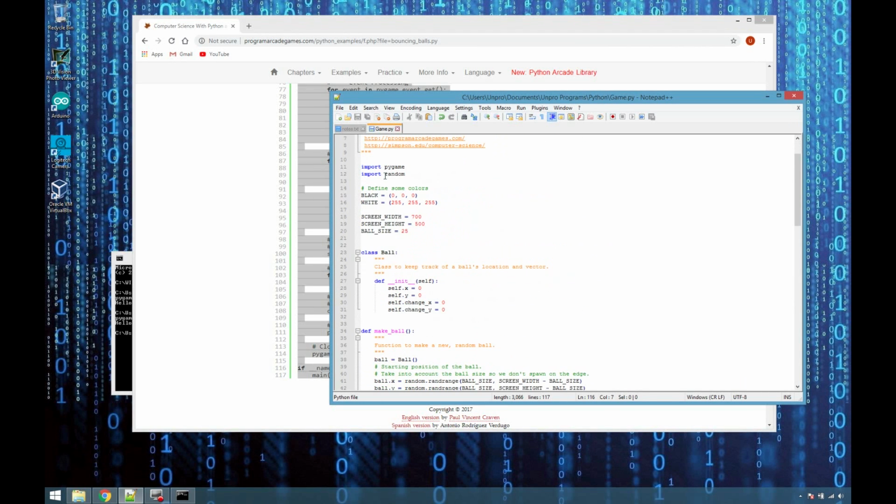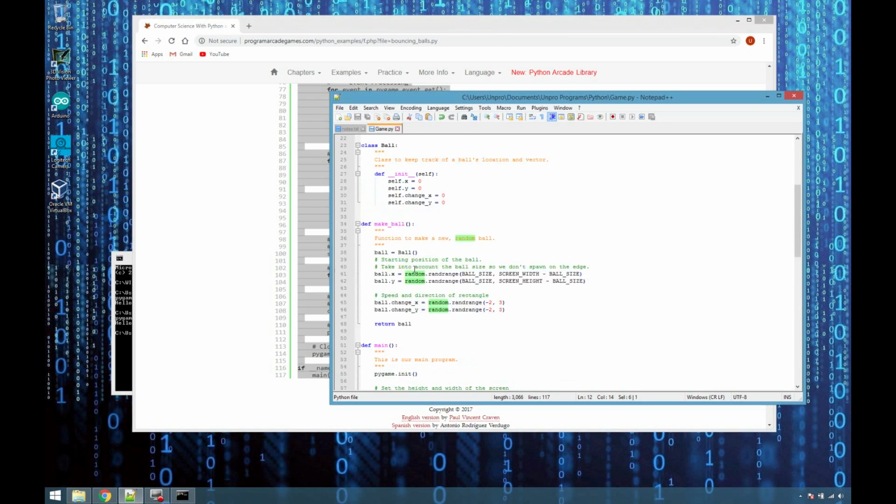So let's see. Ooh, we also have random. We imported random, so it looks like random is a standard code include that we didn't have to download. Remember we had to download pygame? Maybe don't remember if you didn't see my other video. We had to use pip. I don't know what that means. I'm guessing it's like a Python installer program or something. Tell me if I'm wrong. I may find out later.